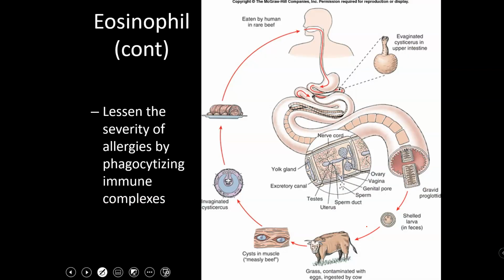This is just a picture to show you a tapeworm infection. If a person were to have a tapeworm infection, they would have a much higher eosinophil count than a person who did not. So instead of the 2 to 4%, maybe they would be shooting for like 6 to 8% eosinophils. They would actually up their production to try to deal with the tapeworm. It wouldn't work. Tapeworms are fairly hardy, but your body would try to fight the tapeworm to kill it. Tapeworms are just really difficult to kill.